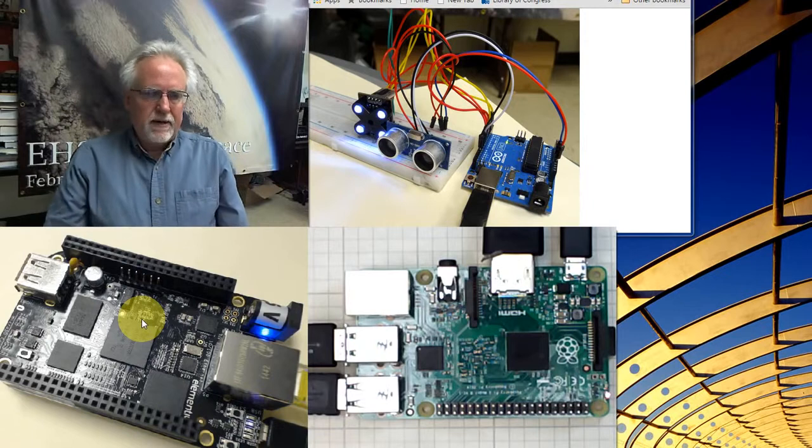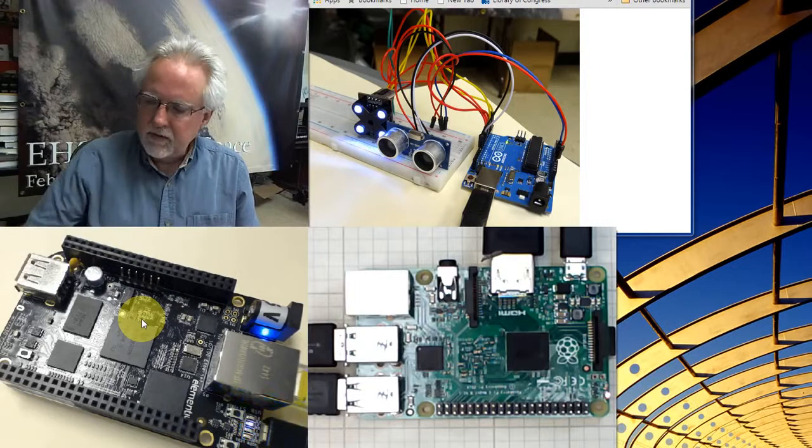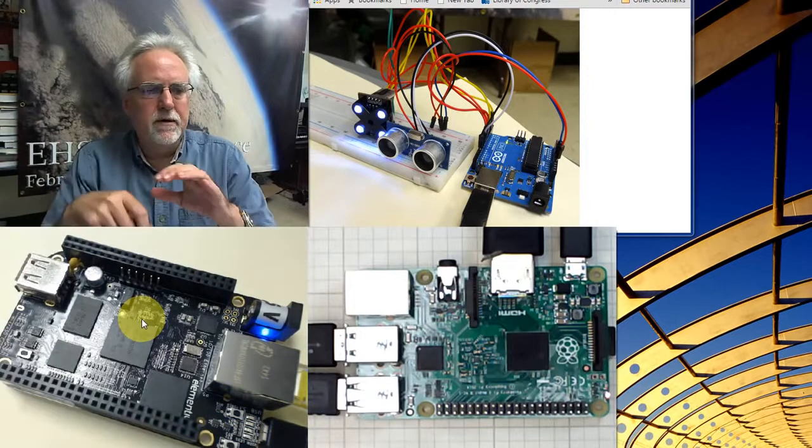Okay, so then it seems like between the Raspberry Pi and the Arduino, you've pretty much got things covered. So why would we even want to think about the BeagleBone Black?